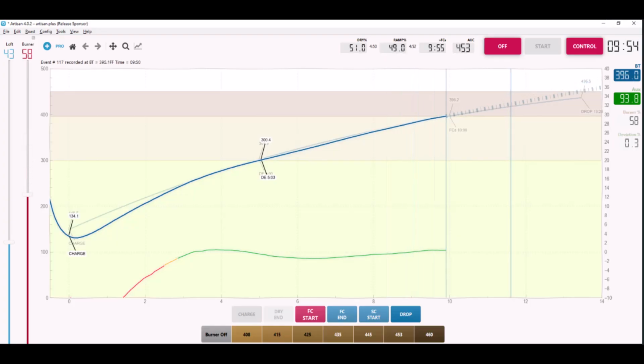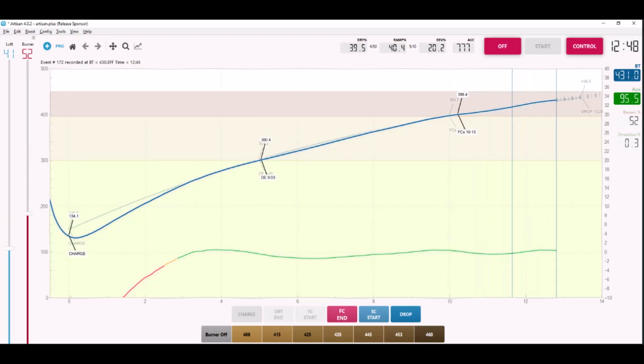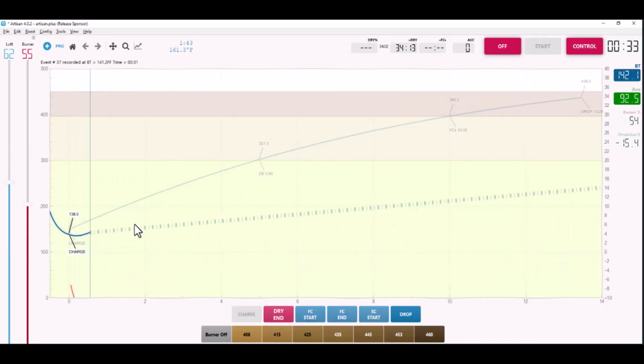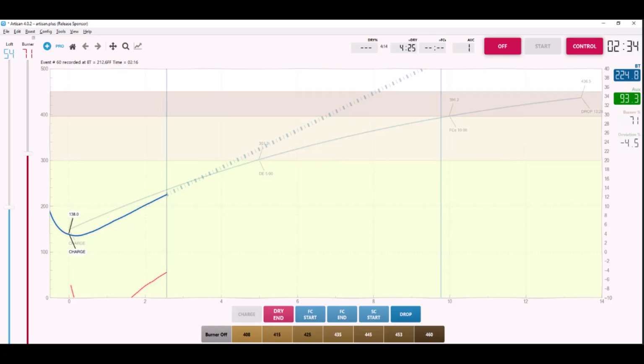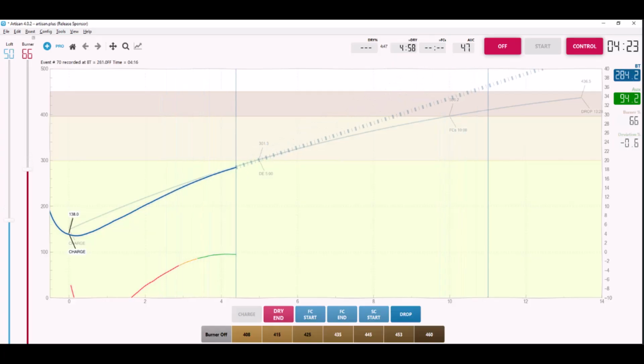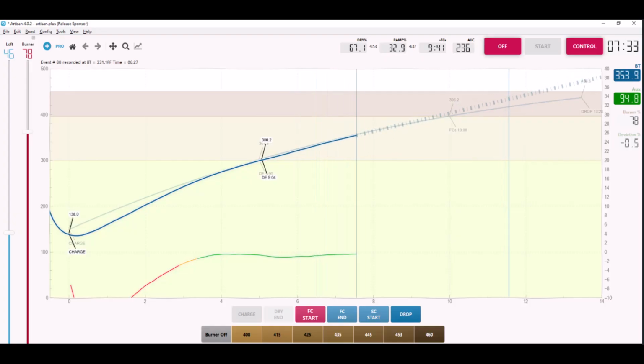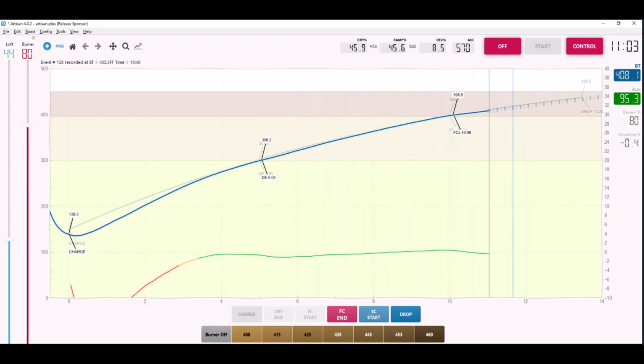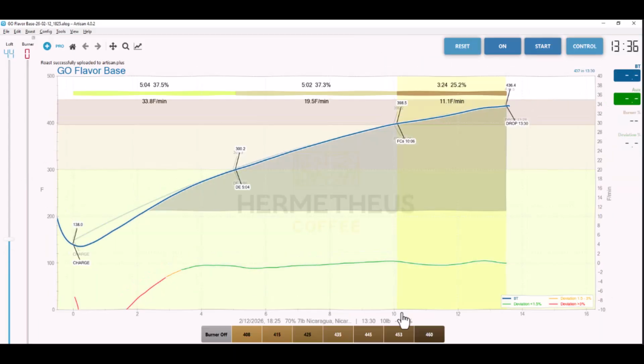So I will end this just by scrubbing through some back-to-back roasts that I did. Take a look at the deviation percent line. That's the red, orange, green line at the bottom. Just look at the tracking accuracy, because these are unedited roasts. I never stopped the recording on this.